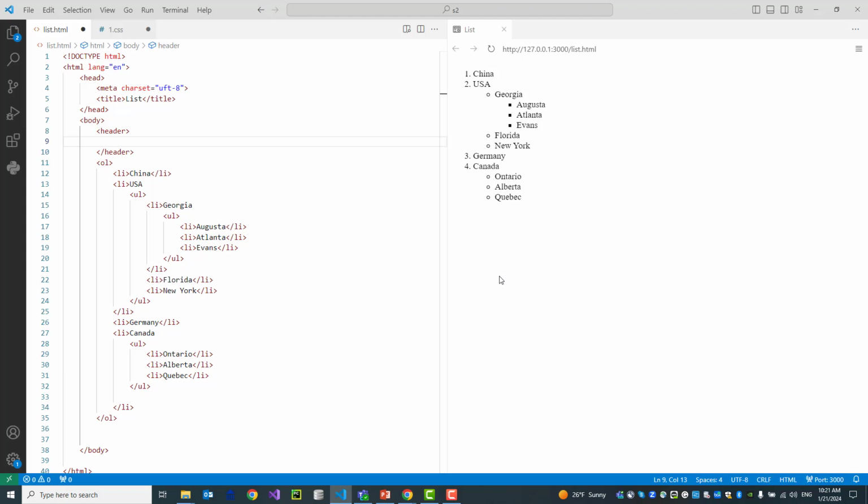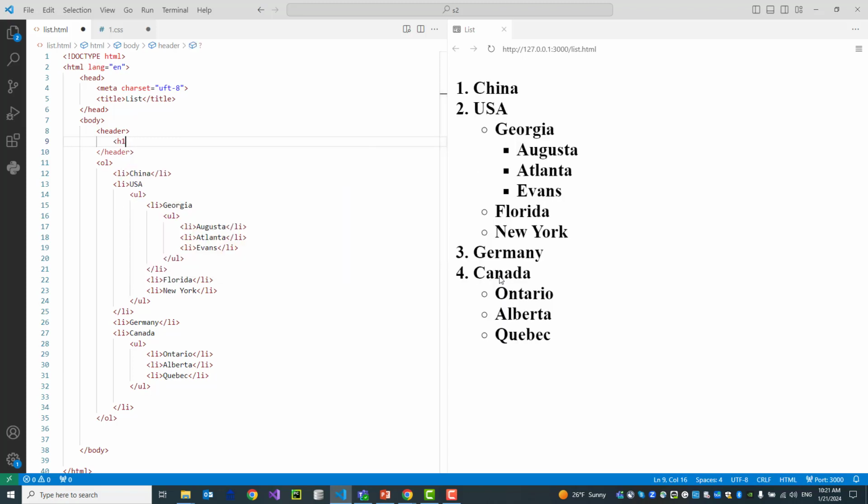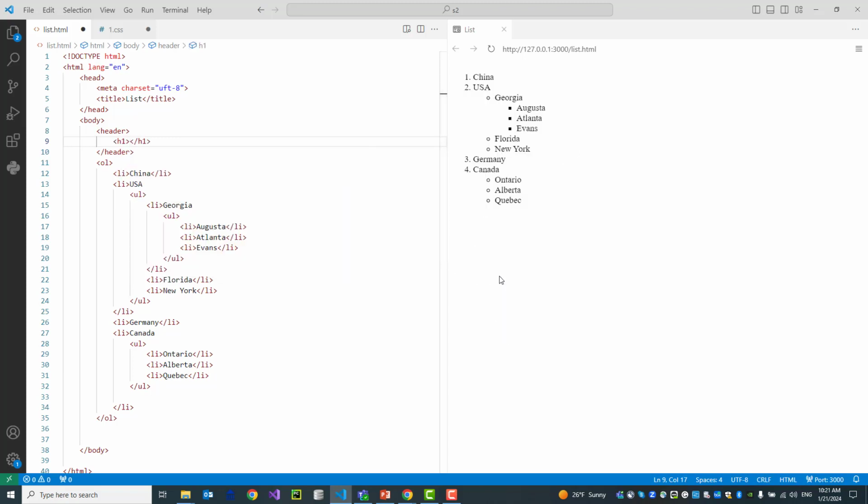Sometimes we put menus of our website in the header region. In this example, let's just type the title of our web page here. Assume that our website name is Our World.